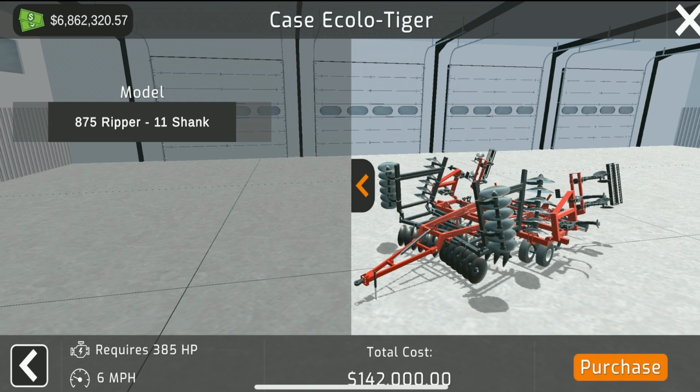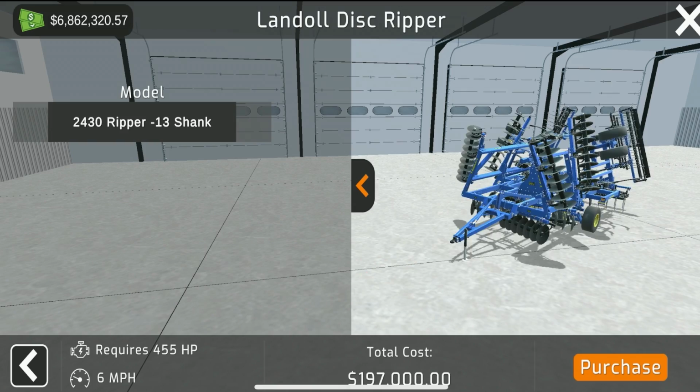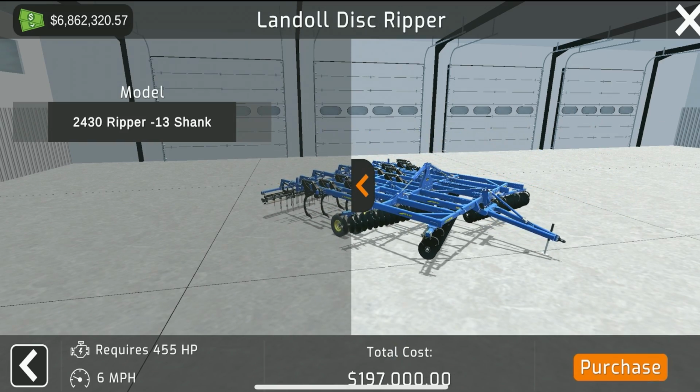Next on the list is your Eco Till from Case IH. It's 11 shank. It requires 385 horsepower, 6 miles an hour, and it will put a dent in your wallet of $142,000. Now, of course, you have the biggest and the baddest of them all, your Landau Disc Ripper, which is a 13 shank, and it requires 455 horsepower, 6 miles an hour, of course, and it will put the biggest dent in your pocket of all, $197,000. Alongside this is also a DLC only, so you do have to have the DLC to access this one.